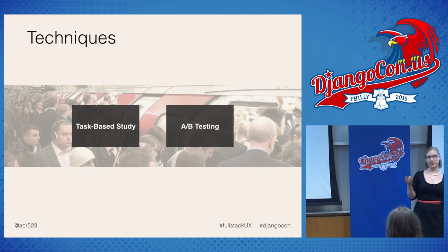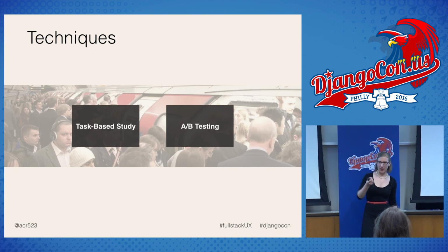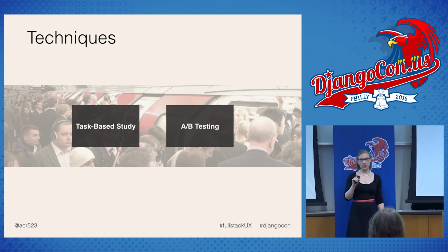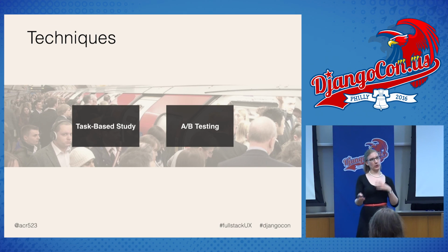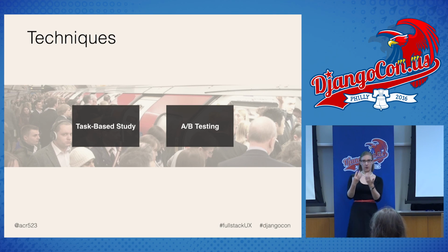However, if you find after 3 or 4 or 5 participants that they keep getting hung up on one aspect of that plan your journey, or they're just not able to complete it at all, that's obviously an area where you're going to have to go back and rethink. But the good news is you didn't code it, so it's a little bit easier to do that now. So task-based studies, that's really what it's for. At this point, you can start asking questions about the product. Like, can you tell me what you see here and how would you use A, B, and C on this product?